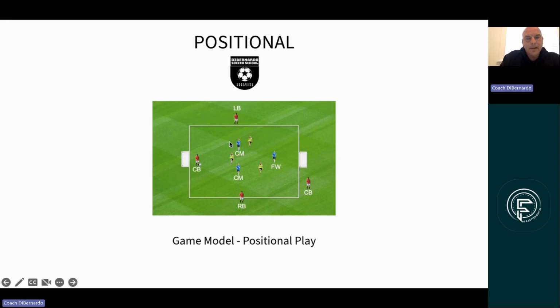And you have the red team, the left back and right back and center back, is always on the team with the ball. So in this case, you can see that you have two center mids in blue, a striker in blue, the center back, right back, left back. The left back and right back can't invert. They have to stay outside. They play until they score. If yellow wins the ball, they must play to an outside back before they can score. And the new center back for yellow will step on the field, and the center back for blue will step off the field.